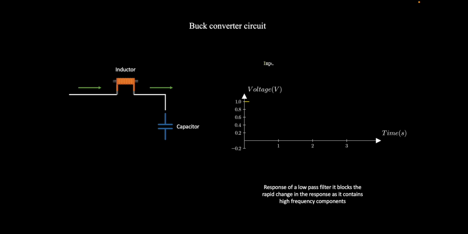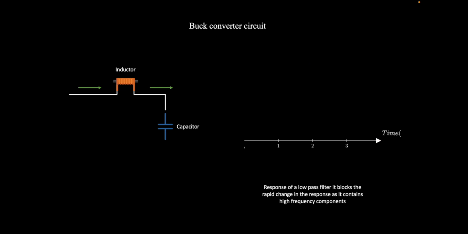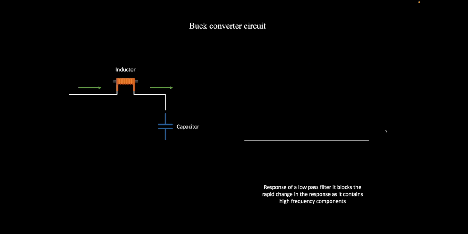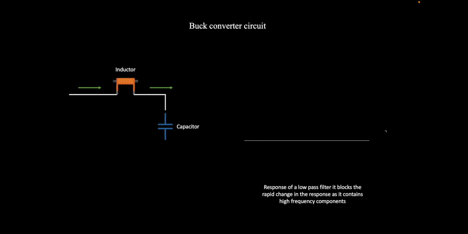Now, coming to the right hand side part, we already have the square wave, so how will we block the high frequency components? To block the high frequency components, we need to design a low pass filter. As you can see in the picture, we have a square wave, and the input on the left hand side changes from 0 to 1. Whenever this sudden change in the input happens, the rise in the voltage happens gradually, but it also has some losses.